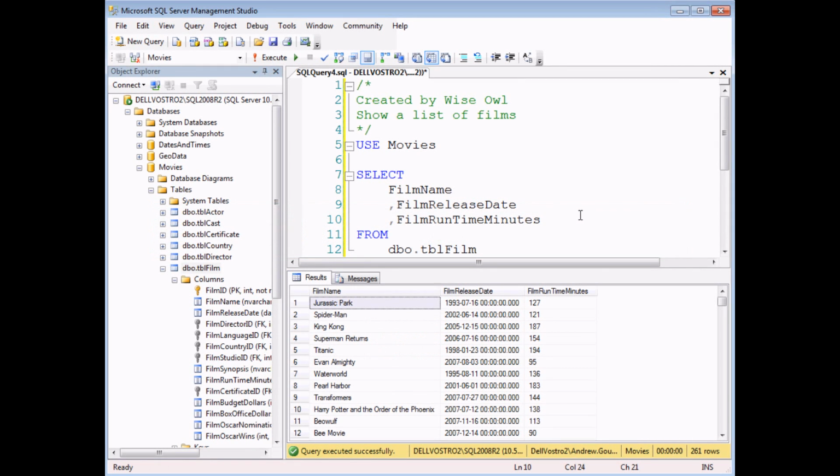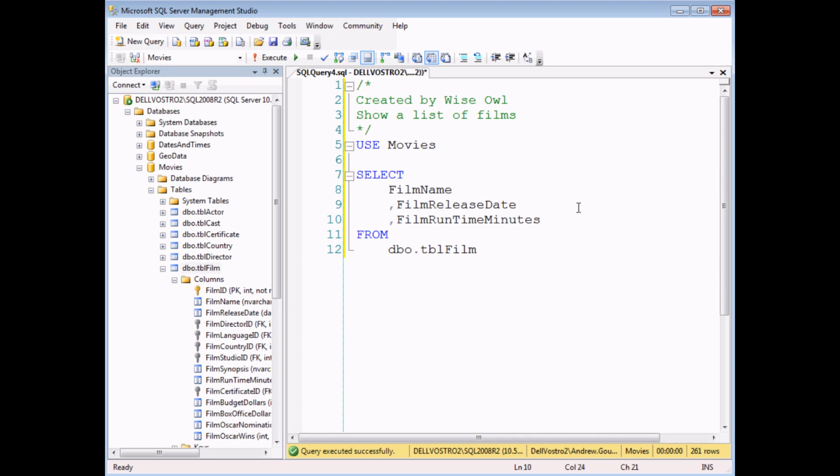Once you've run a query, it's quite possible that you'll want to make changes. So for instance, one thing I'd like to do is modify the field names, or at least the column headings at the top of my results. To do that, I can add an alias to my fields. So before I start adding my alias, a quick neat keyboard shortcut for you. If you want to temporarily remove the results pane from view, hold down the control key and press R on the keyboard, and that just removes the results pane temporarily.